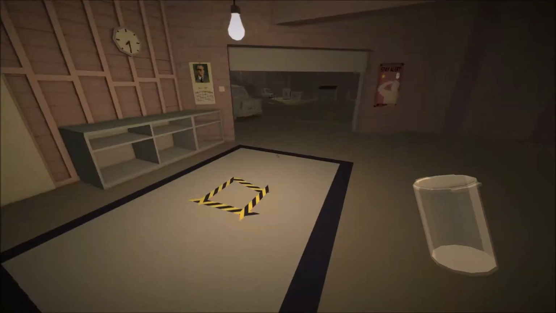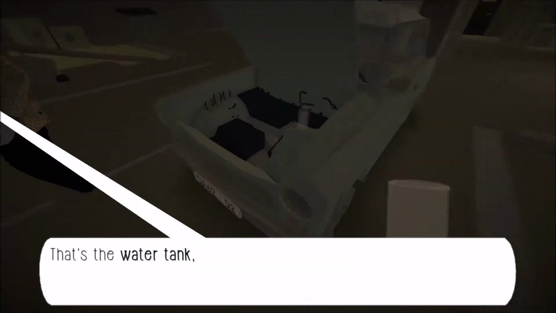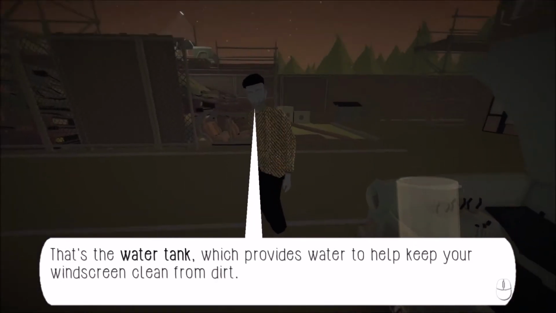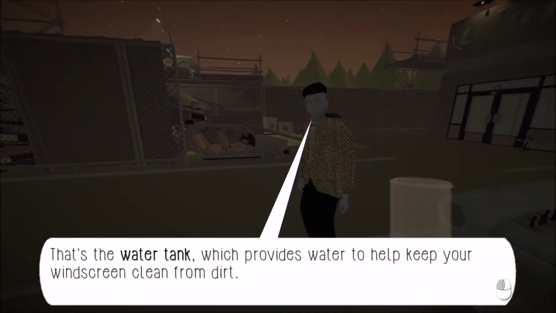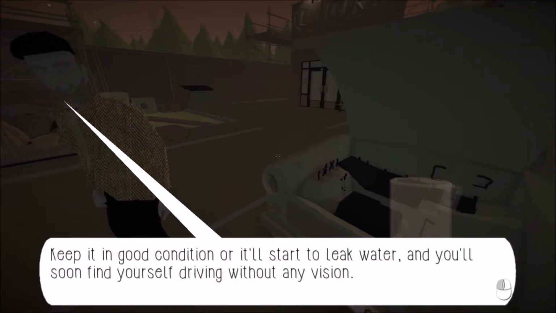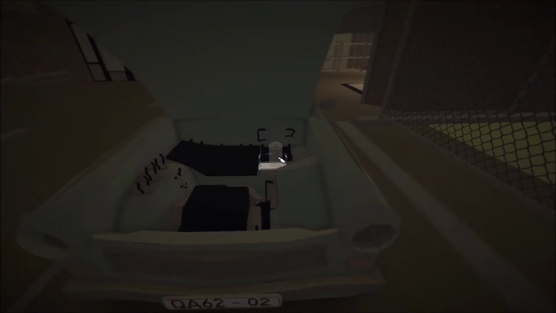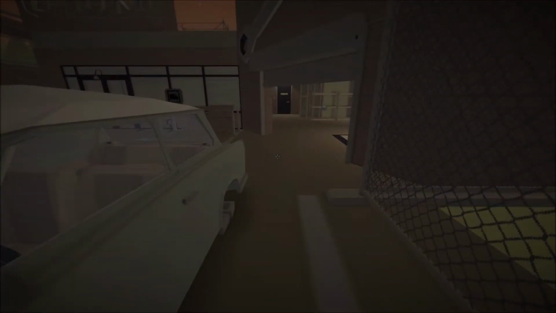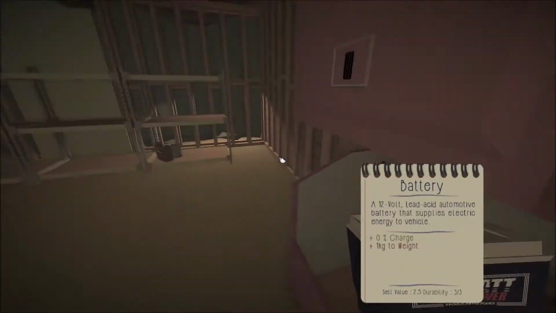Stock water tank. Okay. Cup of water. I like how we just kind of tossed it in there. We didn't bolt it in or anything. We're just going to let it sit. That's the water tank, which provides water to help keep your windscreen clean from dirt. Keep it in good condition, or it'll start to leak water, and you'll soon find yourself driving without any vision. That's not really important anyway, right? Go ahead, drop it into the engine. Just drop it. It's just going to stand on its own. We're too good for nuts and bolts and stuff.